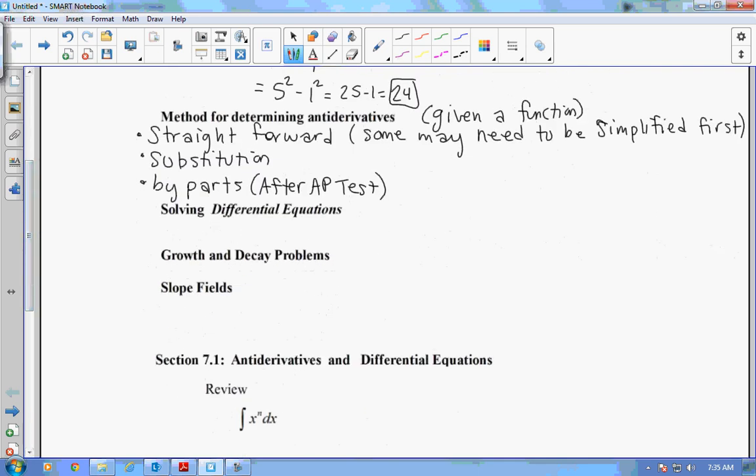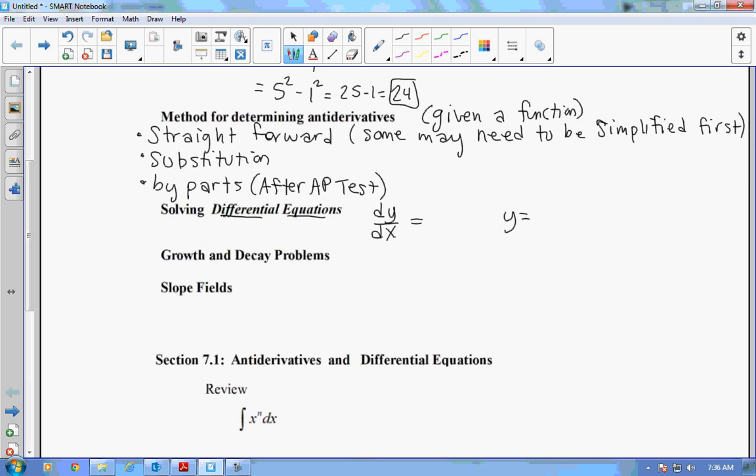Okay, so when we solve differential equations, sometimes we're just solving dy dx, right? And sometimes we're solving for y. If we take the derivative of y, we can write it in two ways, right? dy dx, or we can write it as y prime. What's the derivative of dy dx? d2y over dx squared, so that's the second derivative, or y double prime.